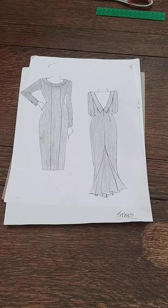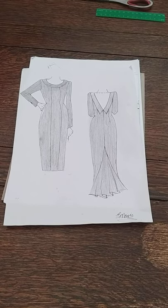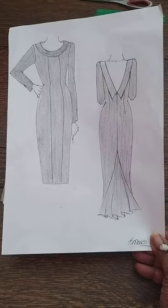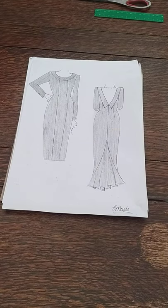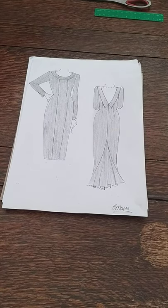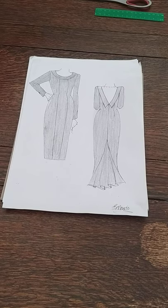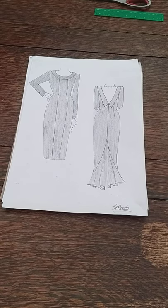Hello and welcome to pattern making with Let Morris. This is a new day and we thank God for this beautiful day. We're carrying on with this design — we've already done the front section of this dress and we're going to work on the back. You'll need your pencil, ruler, rubber, scissors, tape measure, paper — whether spot-on-cross, plain, or brown paper — and your notepad if you want to take notes.